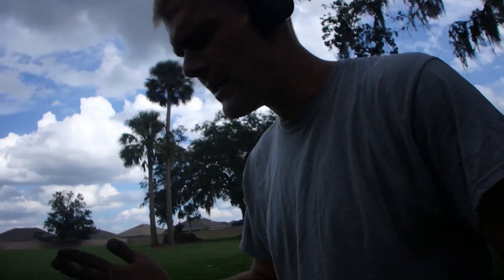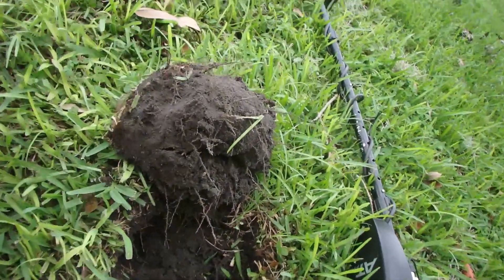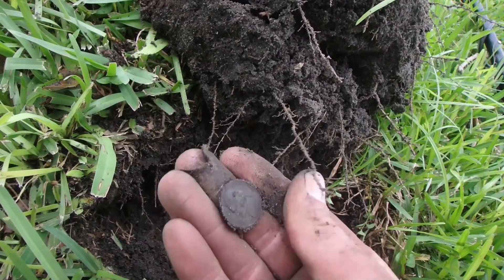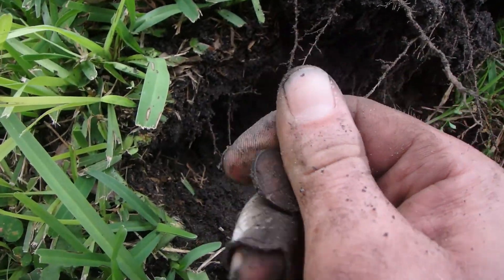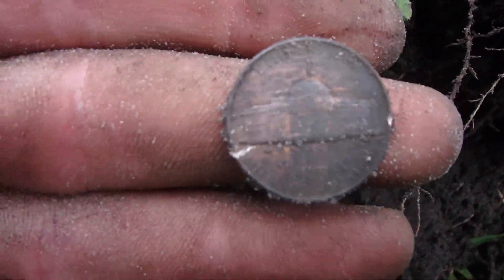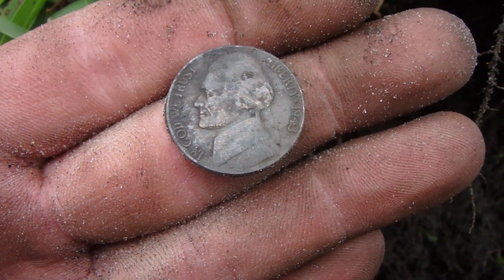I am in a burn pile right now, as you can see from my very black fingers. I have a coin — I wiped it off and I can see it. It is a Jefferson, but hopefully it's a silver nickel. I did nick it and it looks silver. It's a Jefferson. 1943 — so I believe that has to be a war nickel. You can see the P up at the top. Sorry about my disgusting band-aid right now — cut myself at work. We got some silver today. 35% silver. It is all burnt, but it's still silver.